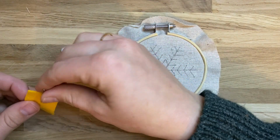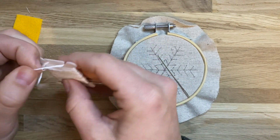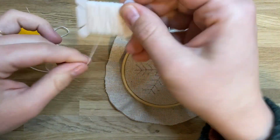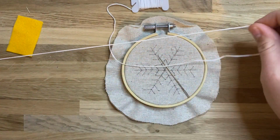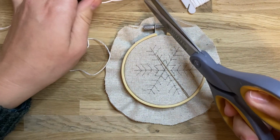We're going to start by taking our needle and our thread, and you're just going to unwrap some thread from this plastic bobbin. You're going to unwrap as much as you think you're comfortable using. So don't take too much, but make sure you still get enough that you can stitch for a little while and not run out of thread. So I'm going to unwrap mine a few times. And then once I think I have enough thread, I'm going to cut the string.